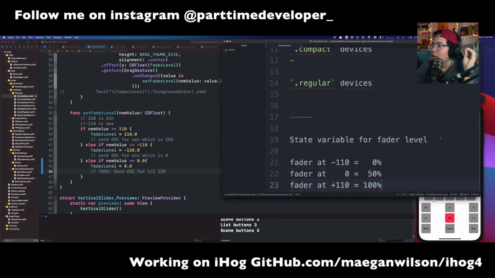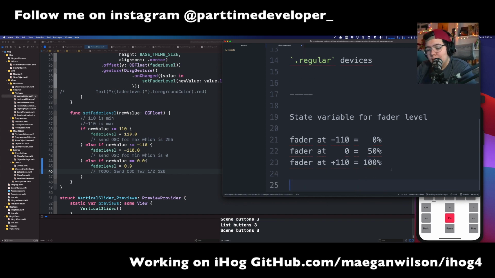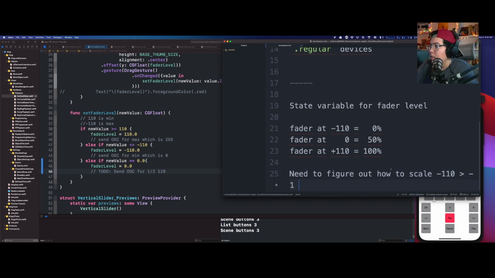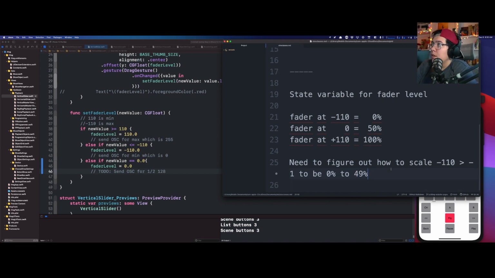So basically I need to figure out how to scale from -110 to 0 to -1, which is going to be 0% to 49%, which is actually 0 to 127.